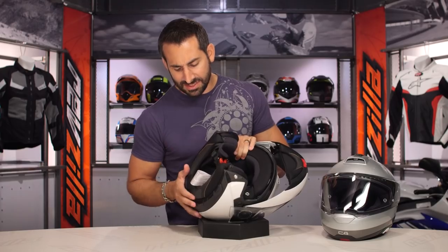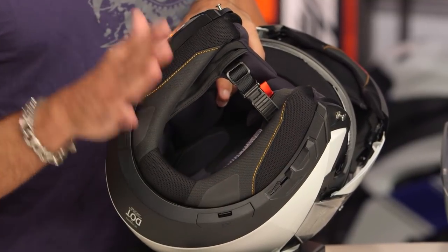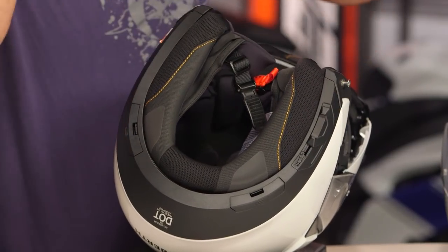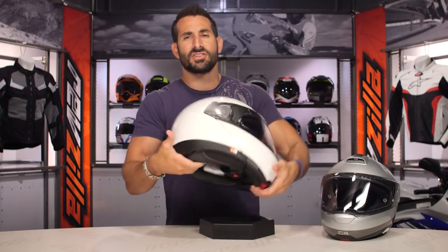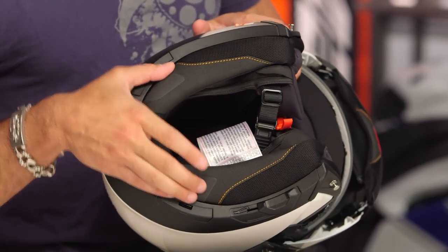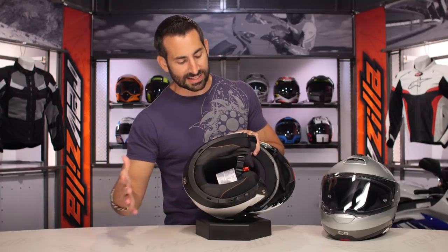We have a removable chin skirt. When we get into the bottom of this helmet, there's actually a lot of function here. It's not an emergency cheek pad removal system — that's a trade-off. But what it does have is the AROS — A-R-O-S — the anti-roll-off system. In the back of the helmet, you have two anchor points with two straps that ultimately come around and fix it around your jawline. There's a strap covered by the cheek pad, so that in a crash that wants to pull your helmet off your head rotationally, it's actually going to stop it. It's rubberized so it won't fall off your seat, with reflective paneling so you'll be seen in the sport-touring position. This mesh is for breathability, especially here in the back as air channels down and is extracted out.